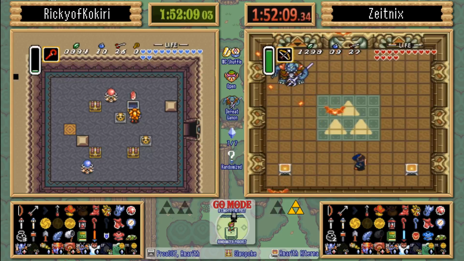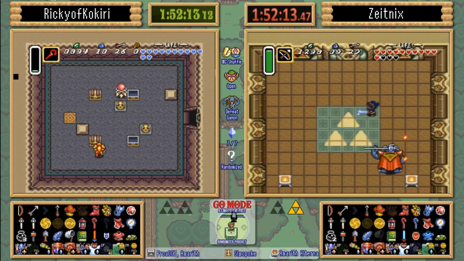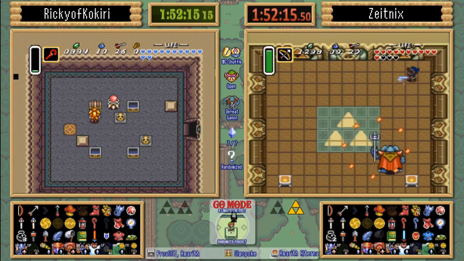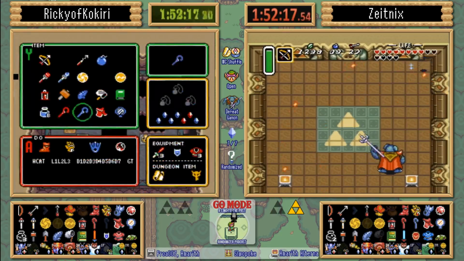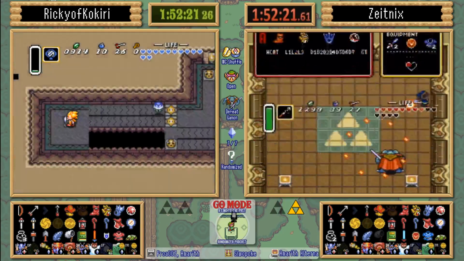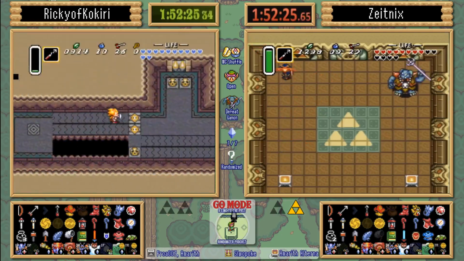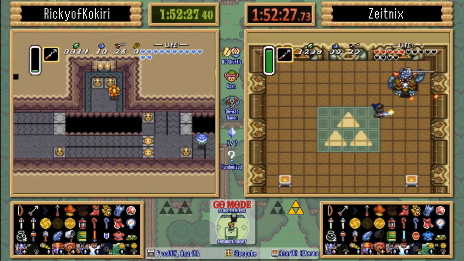And indeed, Ricky went for the full right, so he's going to have his big key and is going to be trucking up that tower in just a second here. He's going to have to make one pit stop for it. He's going to have to get a key first, but that's easily attainable. Pedestal has one, and then this room does too, so he's fine.